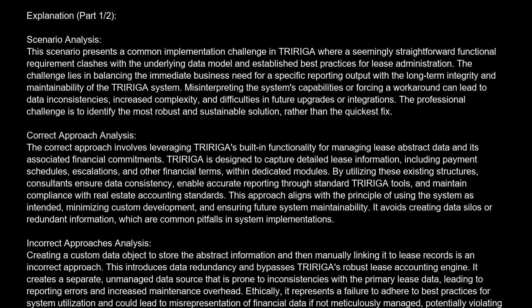Explanation. Scenario analysis. This scenario presents a common implementation challenge in TRIRIGA where a seemingly straightforward functional requirement clashes with the underlying data model and established best practices for lease administration. The challenge lies in balancing the immediate business need for a specific reporting output with the long-term integrity and maintainability of the TRIRIGA system. Misinterpreting the system's capabilities or forcing a workaround can lead to data inconsistencies, increased complexity, and difficulties in future upgrades or integrations. The professional challenge is to identify the most robust and sustainable solution, rather than the quickest fix.